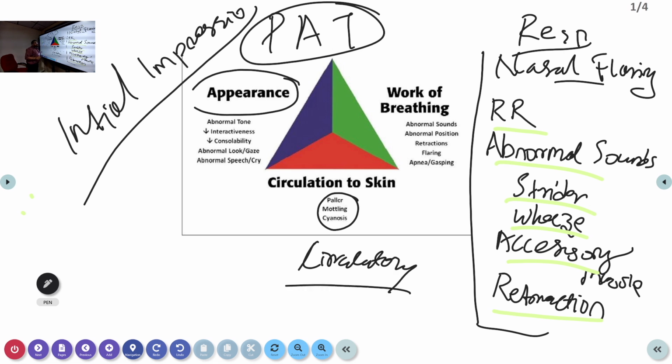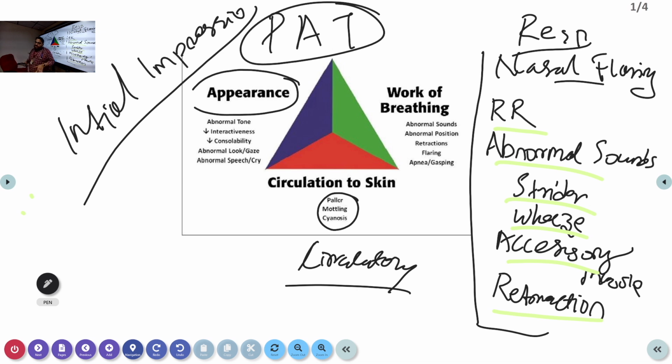So after you do your initial assessment, we come to a conclusion whether you are going to see a stable child, whether you are going to deal with a sick child, or whether you are going to deal with a child who is having a circulatory issue or respiratory issue, or it can be a combination of both. Suppose pneumonia was there and the child has gone into septic shock, so there will be a respiratory issue as well as shock. That is the idea that you will get by doing a pediatric assessment triangle.